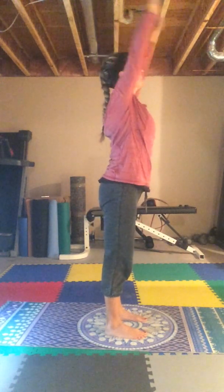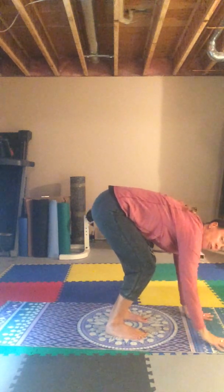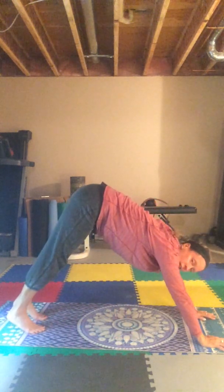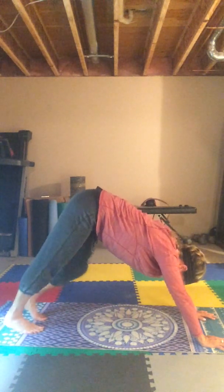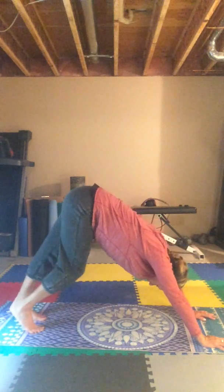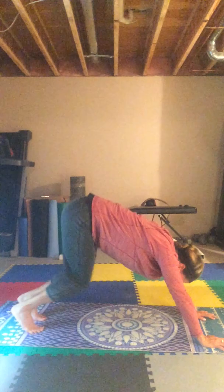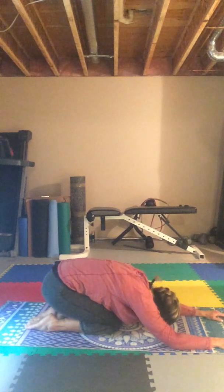Nice. Now when we inhale and exhale, we're going to stay down in our forward fold. Starfish hands, so our fingers are wide apart. We're going to step back with our left foot and right foot into downward facing dog. And we're just going to lift our heels up and down. Arms are along our ears, our sit bones are up to the sky, and we're going to lower our knees onto our mat, lower our chest onto our thighs, placing our forehead on the mat into child's pose.